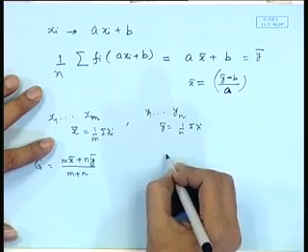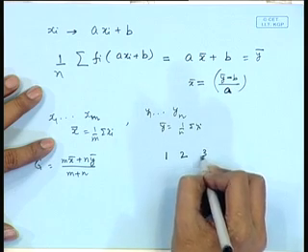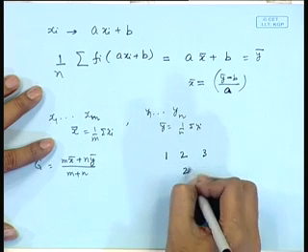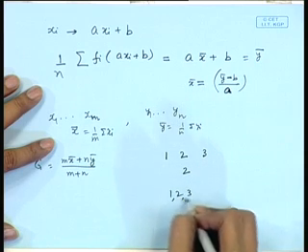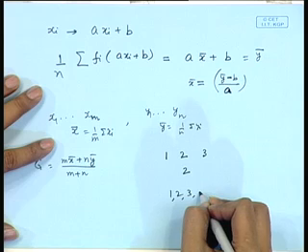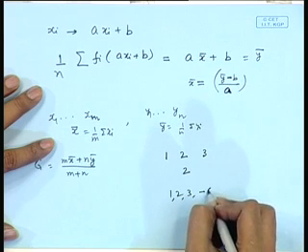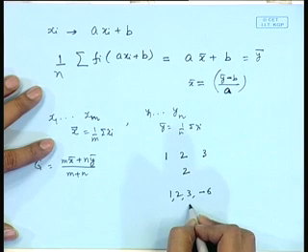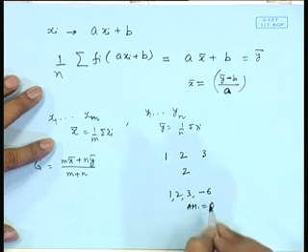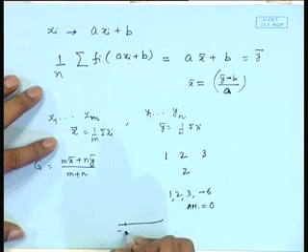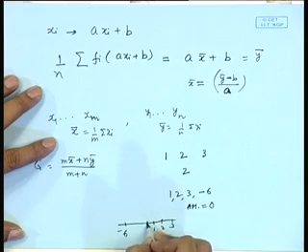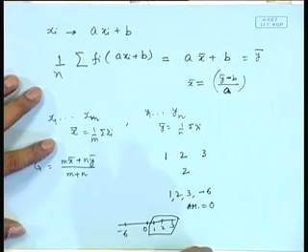Suppose I consider three numbers 1, 2 and 3. What is the arithmetic mean? 1 plus 2 plus 3 is 6. 6 divided by 3 is 2. However, if I have 1, 2, 3 and another number, minus 6, what will happen? The sum is 0 and therefore the arithmetic mean will turn out to be 0. Now, if you look at this sequence minus 6, 1, 2 and 3, then 0 is not occurring anywhere, and in fact 0 is less than 3 of the values.